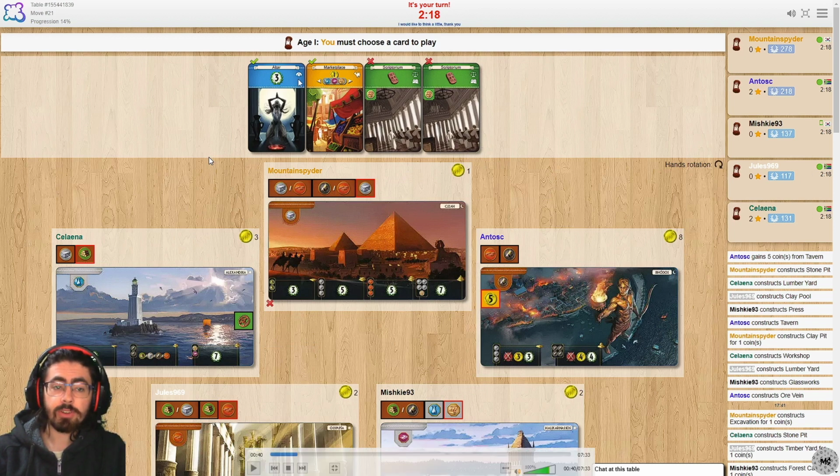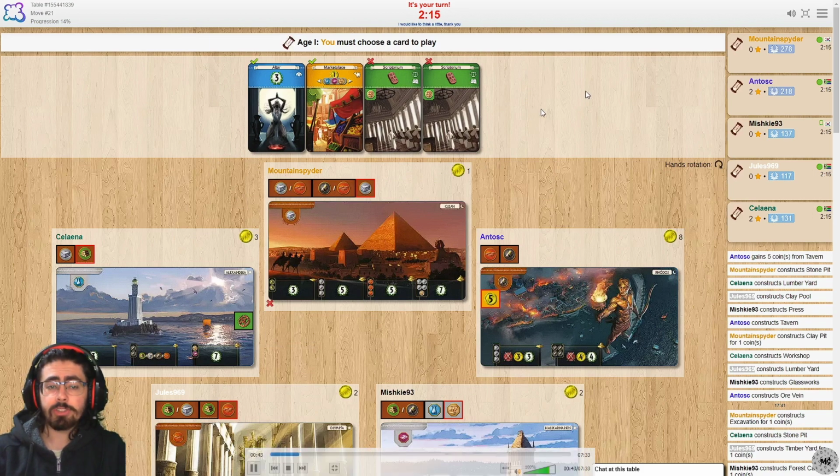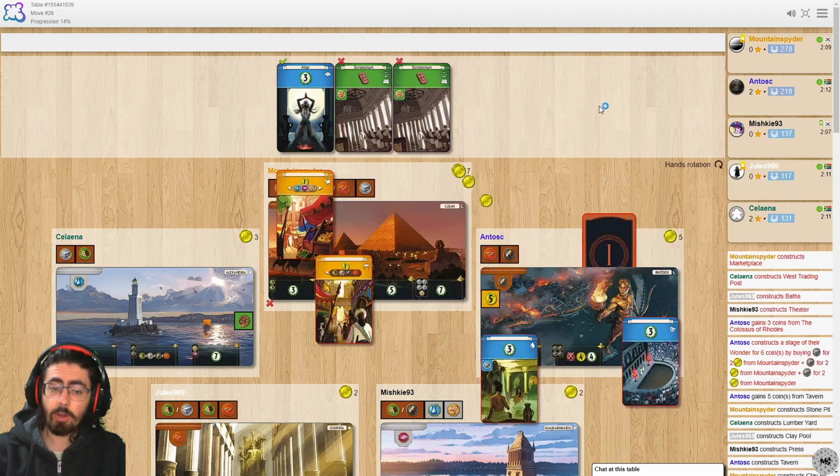Now, one thing to note on these cards is in the top right-hand corner. This symbol shows that this card upgrades to another card. Now, when you upgrade it to another card, generally those cards are in the next age, I apologize. And when you upgrade to those cards, you don't require the resources to play that card.